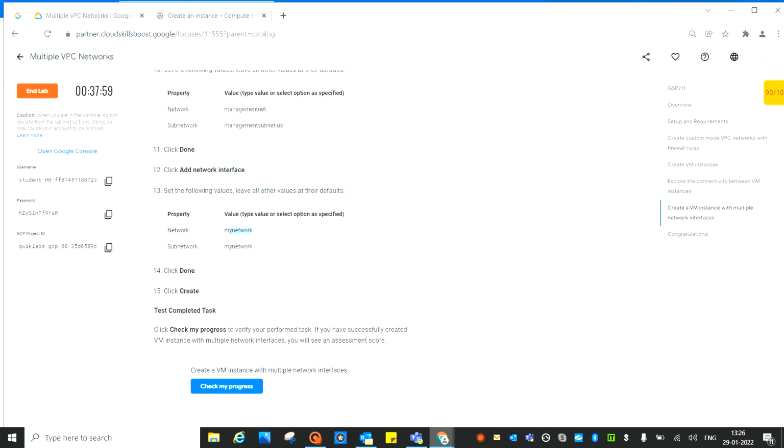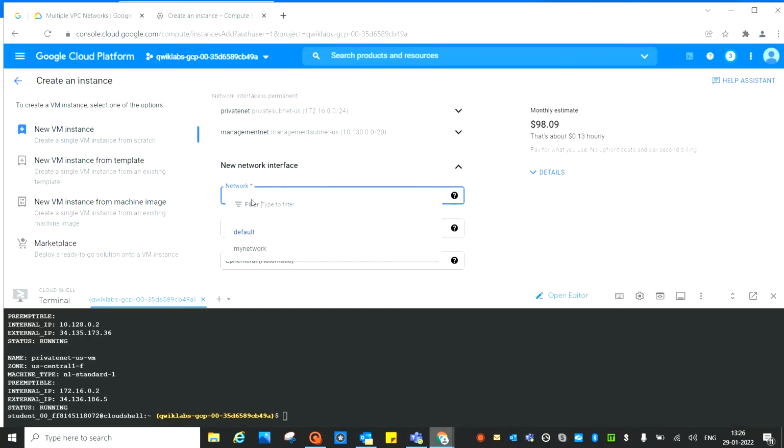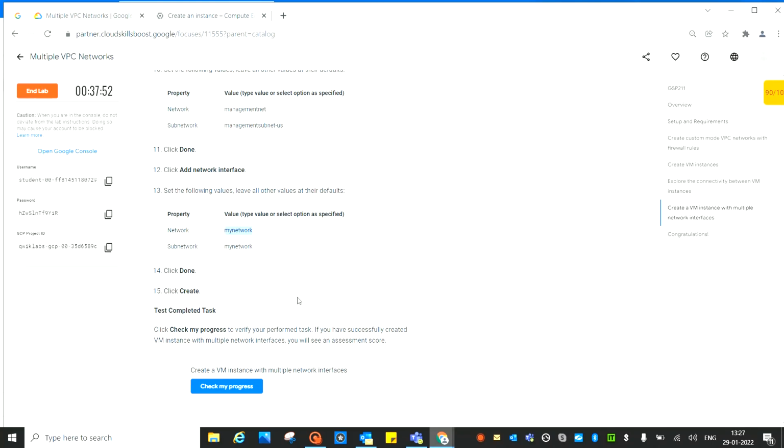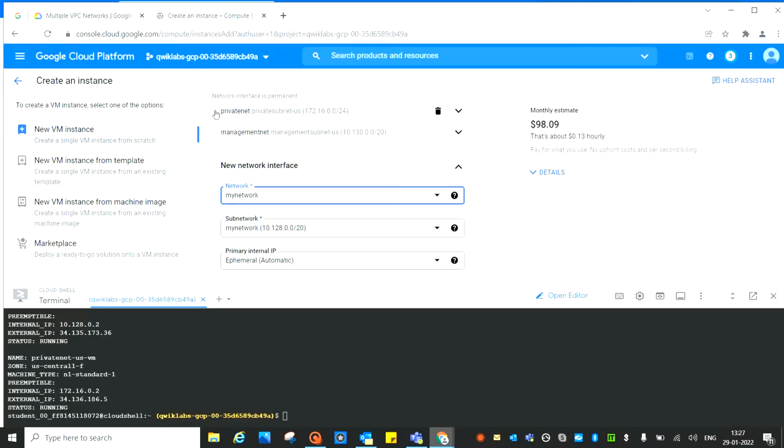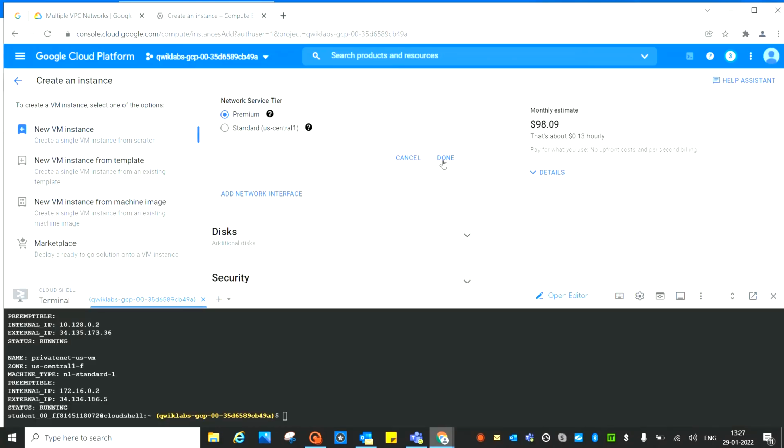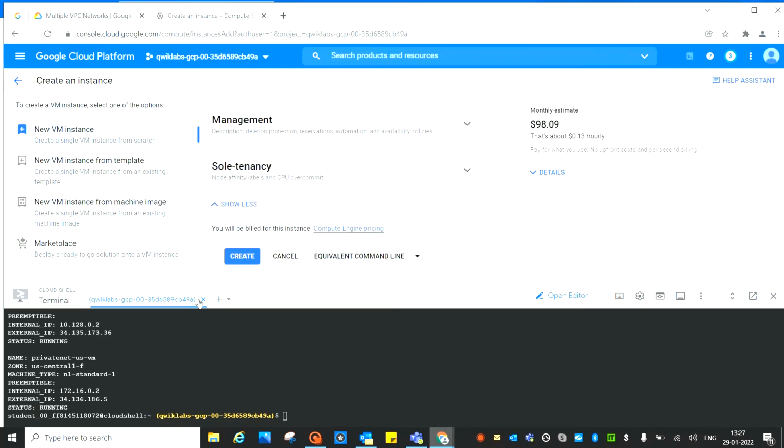The subnet will be my network. Then done. Click create.